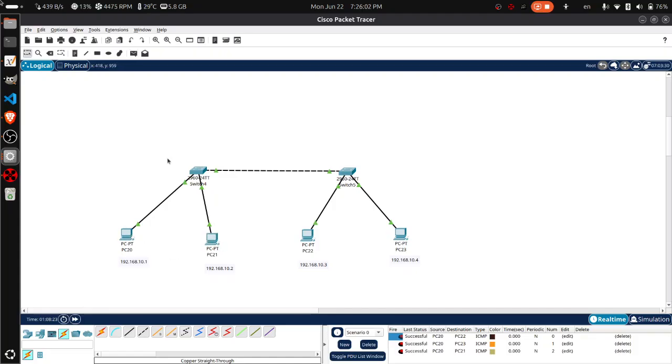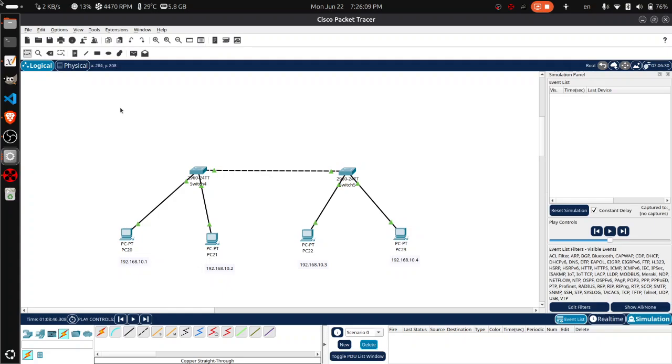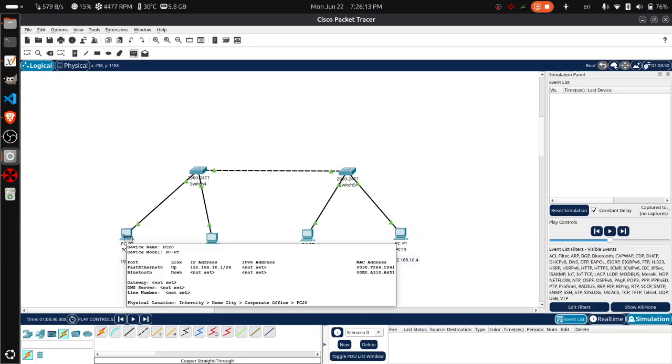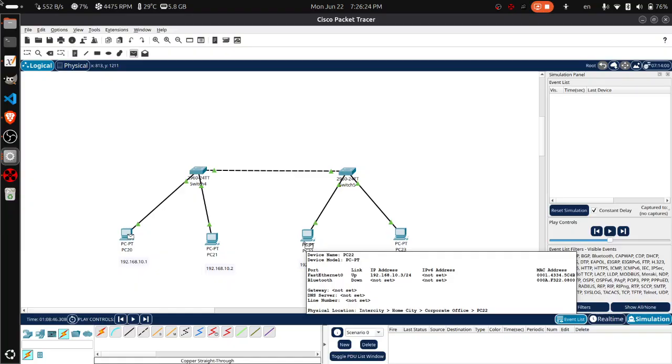This is also successful. So if we do the real-time simulation, we'll see the fundamental difference from the hub: the packet is only sent to the receiver that we intend to send it to. None of the other devices will receive it because we are using a switch rather than a hub.